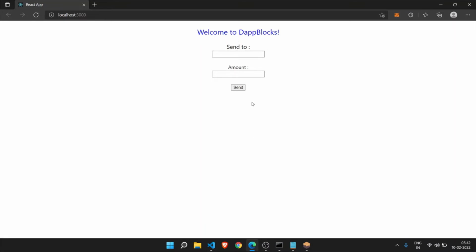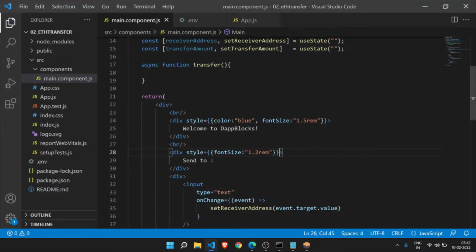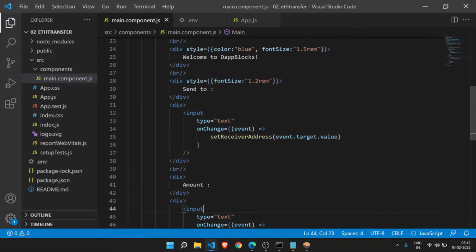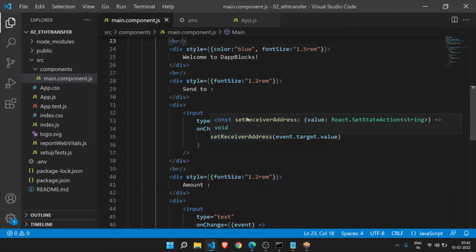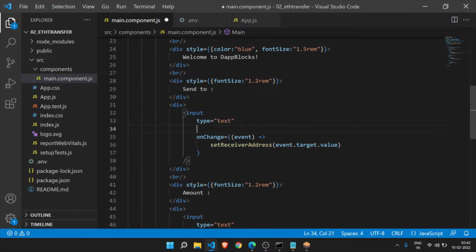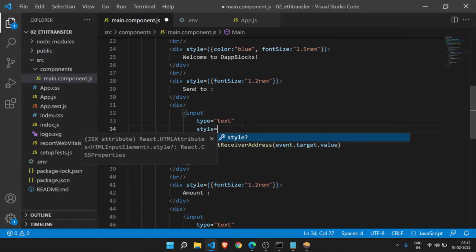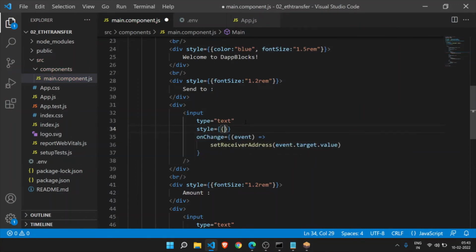Okay, just change the amount. Oh, add the same thing into the amount. Copy, paste it here. Okay. So you can also add the style for the input boxes. Here you can change the style. You can change the height and width of the text boxes.